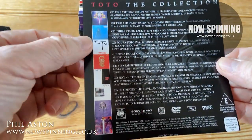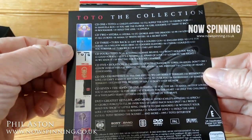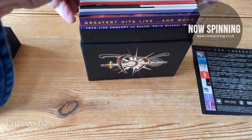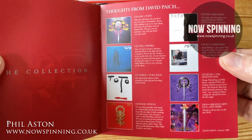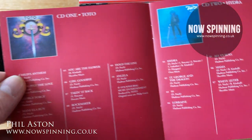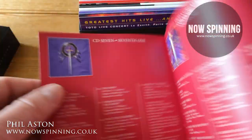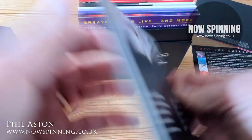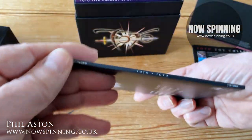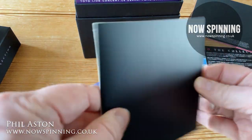So we had one, two, three, four, five, six, seven CDs and a DVD — each of the albums plus the DVD. There was a small booklet in it which showed you the album covers and then went through each of the albums in turn with the songs and the songwriting credits. What they did have was spines on the covers, so they had more of a luxurious feel, and each one came with an inner sleeve.